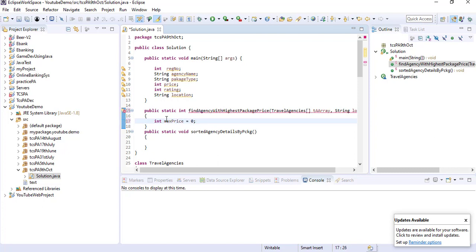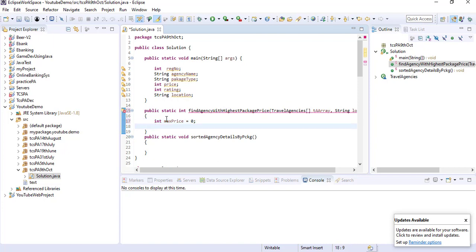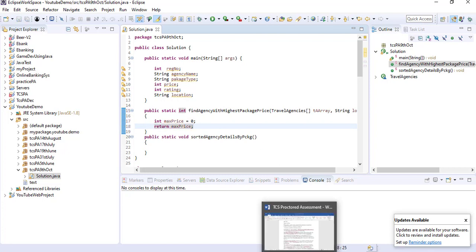Initially, while defining the max price, I am giving 0, and later while I implement the logic I will change how the max price value will be generated. I am returning this max price, so this method will return this integer. Okay, so this is done.